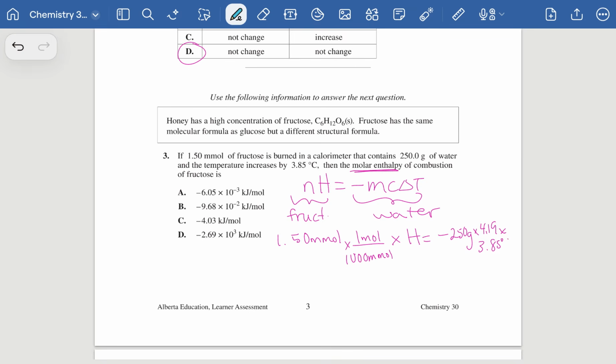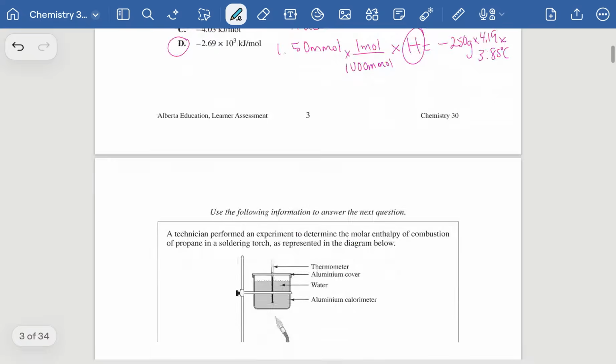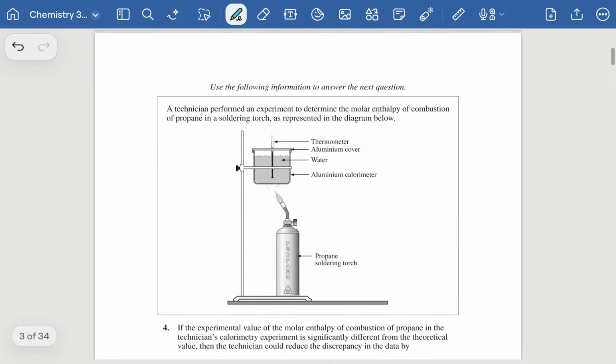So we go ahead and plug that into our calculator, and you'll see your answer is in joules because that specific heat capacity is joules per gram degree Celsius. To get your joules to kilojoules, just divide by 1,000, and you should see your answer is D once you isolate H. With calorimetry, if you are studying, make sure you also know the 3 conditions or assumptions for calorimetry. That is something else that often will come up. So just make sure you have those memorized.